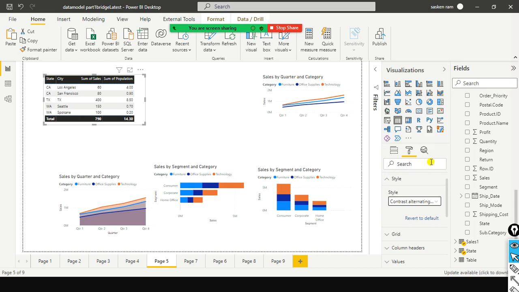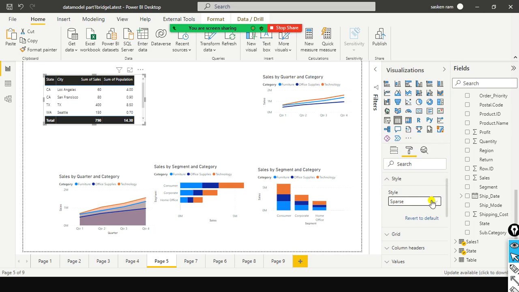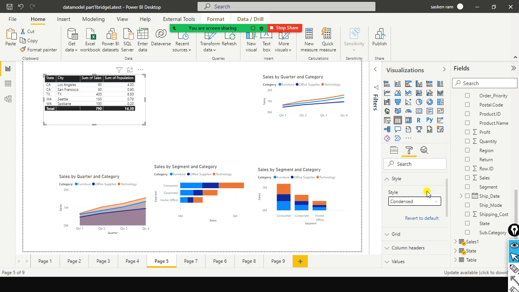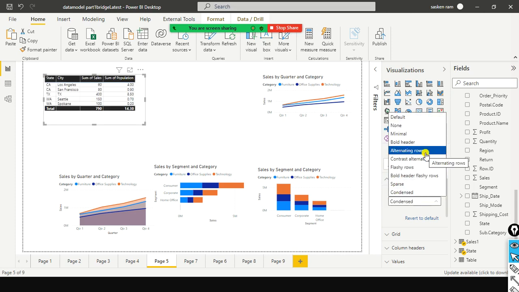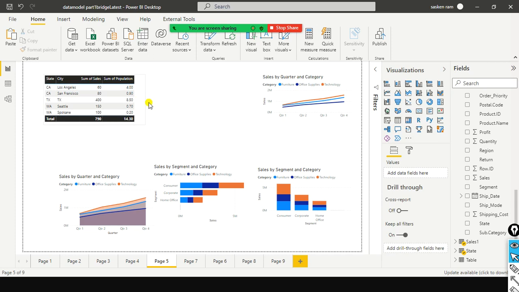Alternating rows, and you have some contrast alternating rows. You just keep trying all these things, flashy rows, bold header, sparse, condensed. You have different options available, and I'm going to select the alternating rows. Okay, let it be there.